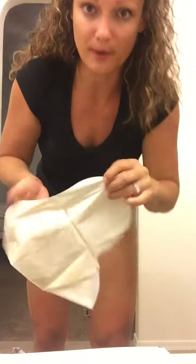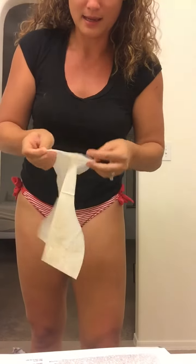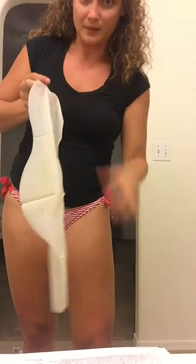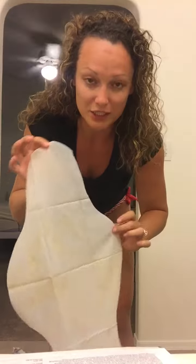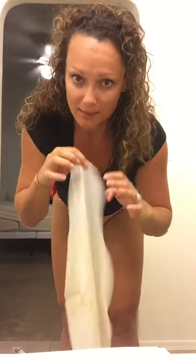Unfold it all the way — some people don't realize it only goes halfway and there's a full way. This is what a wrap looks like: it's a piece of cloth with a botanical lotion on the inside. You can kind of see the lotion there — the brown stuff. That's what does the magic. Those are active botanical ingredients that go into your layers of skin to help feed it vitamins. Your skin is your body's biggest organ, so why wouldn't you give it vitamins, just like you give your heart, kidneys, and liver vitamins?